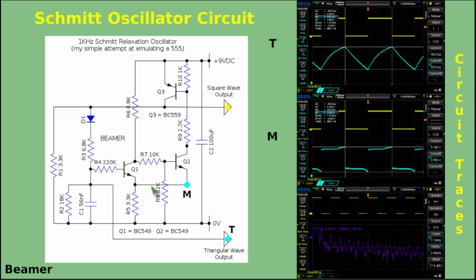Whilst there is a tremendous amount of information on the web regarding a Schmitt trigger, I'll just go through the basics so that we can see what's going on here. In principle, these two transistors are kind of digital in the sense that when one is conducting, the other one is always non-conducting, and vice versa. And on the input here, on the base of Q1, you can have an analog signal that varies quite considerably. But if it reaches a certain threshold, these two transistors switch over.